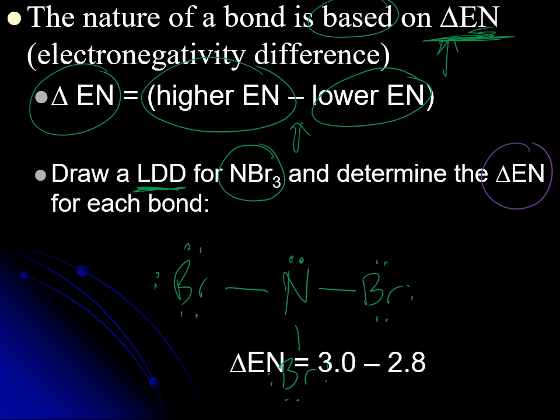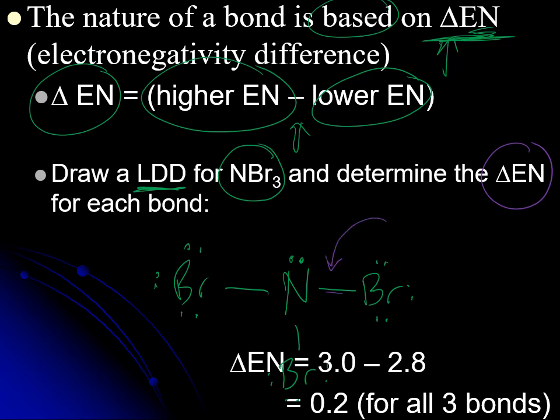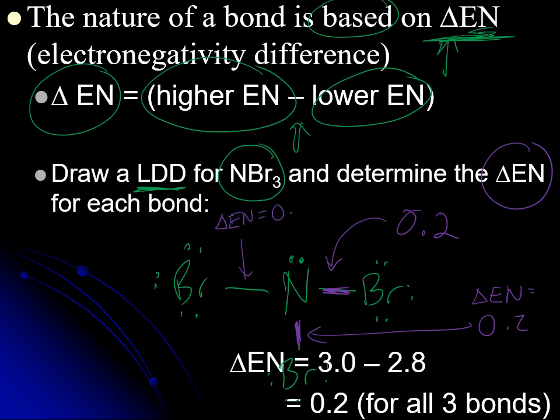It won't be a terribly large difference, but the periodic table I'm looking at gives me the electronegativity for nitrogen at 3.0 and that of bromine at 2.8. So then obviously the difference between those would be 0.2. So what that means is that the electronegativity difference for this bond right here would be 0.2. And I could do the math again if I want to, but it's going to be the exact same thing. This bond right here has a delta EN also of 0.2. And same math, same answer. Delta EN here equals 0.2 as well.